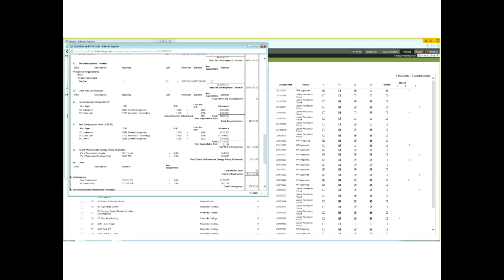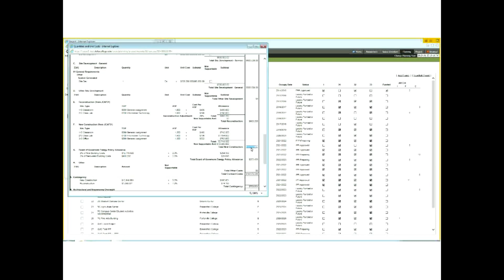And in this scenario, the other difference when it comes to non-state supportable cost is there is this box for non-state supportable cost. This is actually an additive box or an amount. So basically, we have $2.7 million here as the total for the cost guidelines. If there is some element of your project that was not reflected or was above and beyond, you would add that additional amount in this non-state supportable column. And you would see that the cost estimate actually increases by that amount.